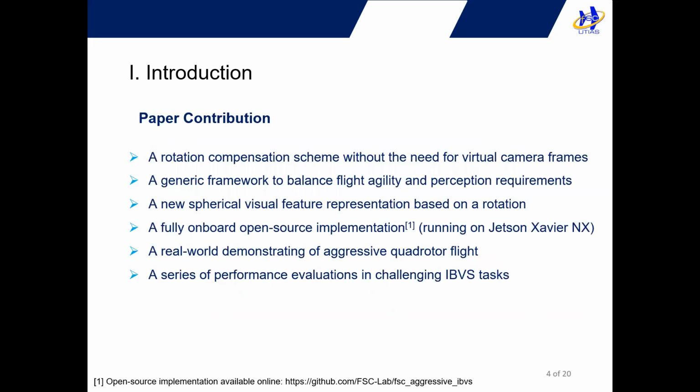The contributions of this paper are listed below. To enable modeling the true target visibility, we propose a novel rotation compensation scheme to remove the need for a virtual camera frame. A generic framework to balance flight agility and perception awareness is proposed, which can be easily modified to different UAVs under different flight applications.